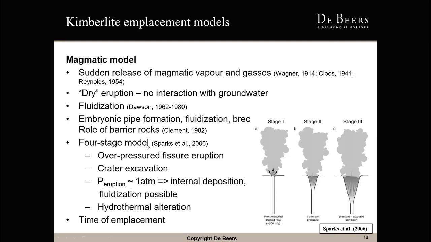On the right-hand side, starting with stage 1, you have a narrow conduit, typically a fissure or a small pipe. When the eruption commences, of course, there's an overpressure situation. Material is ejected from the system, and the eruption continues. But with time, obviously, particularly the upper parts of the crater become unstable. It becomes broken. It collapses inwards, and of course, in doing so, the vent widens and the pressure then decreases.